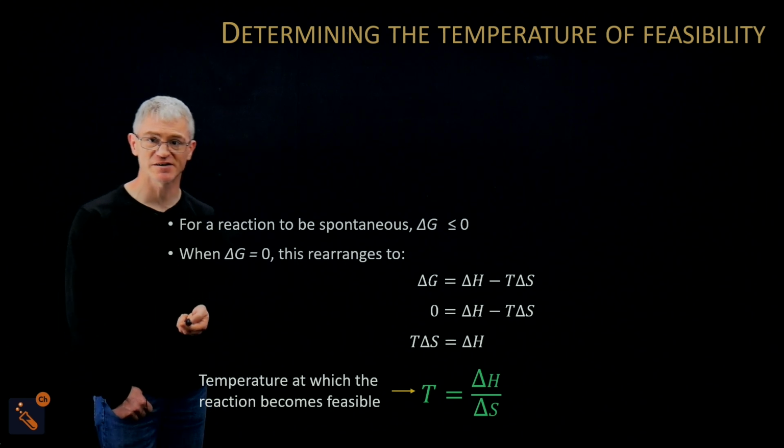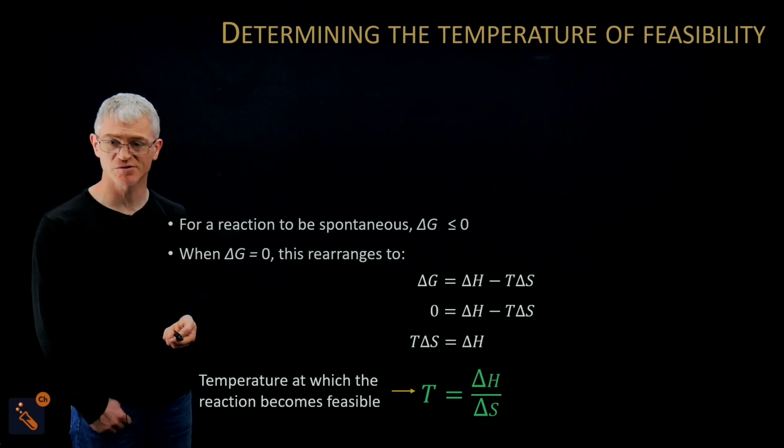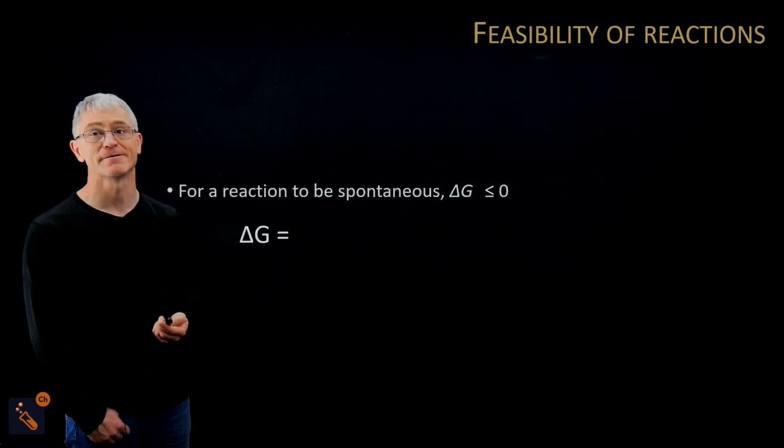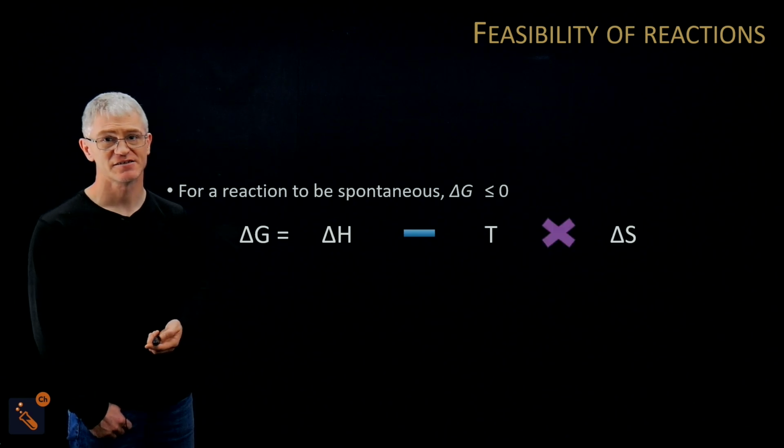Right, okay, so once we found out whether the temperature is feasible, that's one type of question. We can work out delta G, which is another type of question. We then have to look at the feasibility of reactions depending on the equation itself. So what does that mean? What it means is, here's the equation.